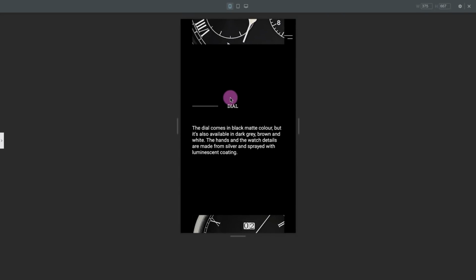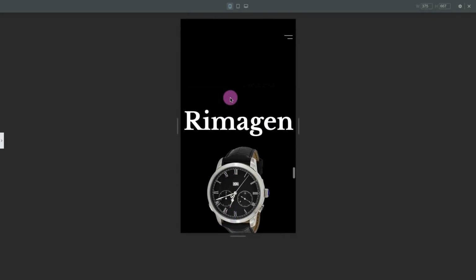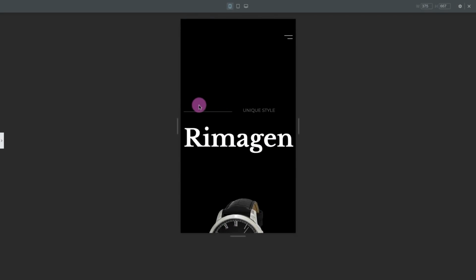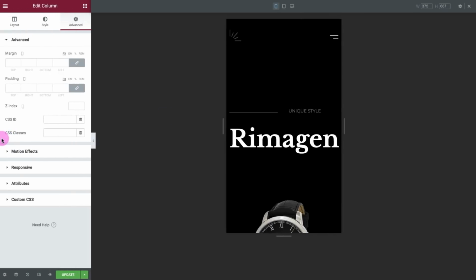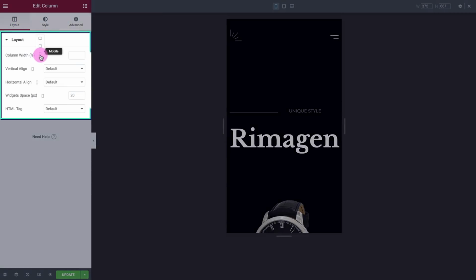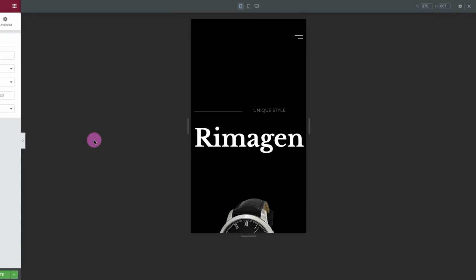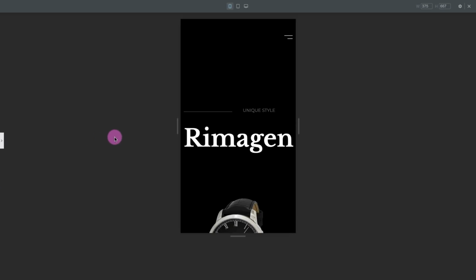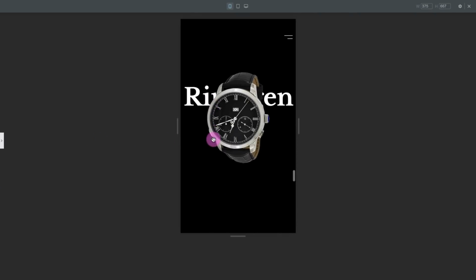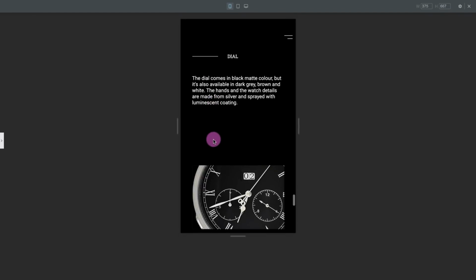As you can see, the columns on mobile automatically take up 100% of the space, which works well for the design. You can control this with the column width settings. It also has device icons. But I'll leave it as is because I want visitors to easily see the content on mobile screens. Also, since the columns are stacked on mobile, the side-by-side part of the effect doesn't display here, but our section reads pretty well.